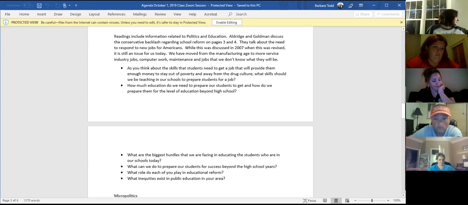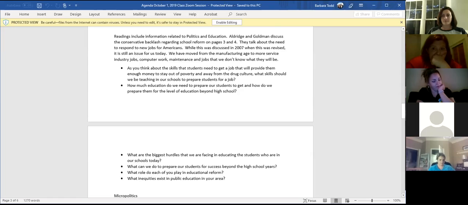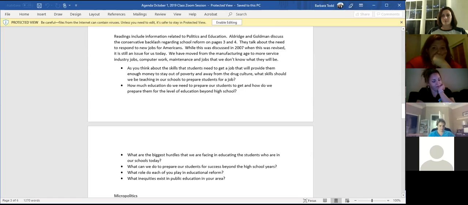Now, in Aldrich and Goldman, which you don't have to have read yet because it's this week's reading, you're reading information about politics and education. And you're also reviewing a chapter about demographics that we've already looked at. They talk about the need to respond to new types of jobs for Americans. Now, this was discussed in 2007 when it was revised, but it is still an issue today.